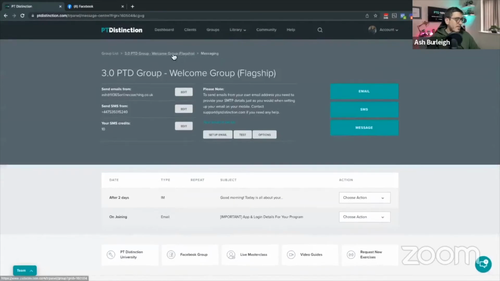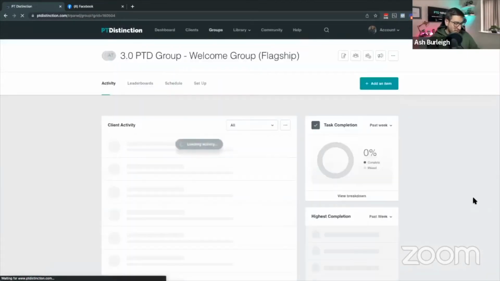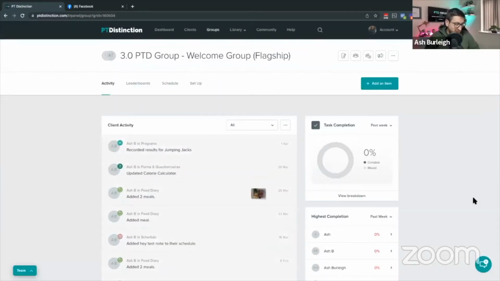I'm going to go and navigate back up here to our welcome group. Just say hi to a few people that's come on. Shane, how are we doing? Larissa said hi, obviously. And Matt, hey man, how you doing? I've just been talking about you today with Jed about some new work and stuff you want to do. So yeah, hey man, let's give a couple of waves to you guys.